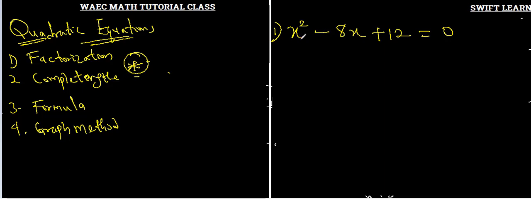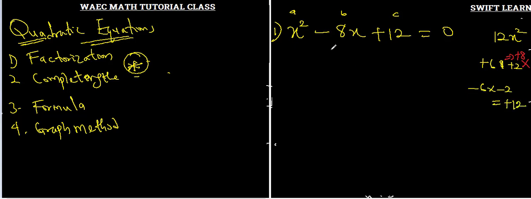Now in a quadratic equation, the first term is regarded as A, this is B, and this is C. You multiply the last and the first part together, and you have 12x squared. Now look for two numbers that will give me 8. I know that 6 and 2 give me 12, but I can't use plus 6 and plus 2. It is wrong. Why? I'm having minus 8, and if I use them, I'll have plus 8. So I need to use minus 6 times minus 2. Good enough, minus times minus will give us plus 12.